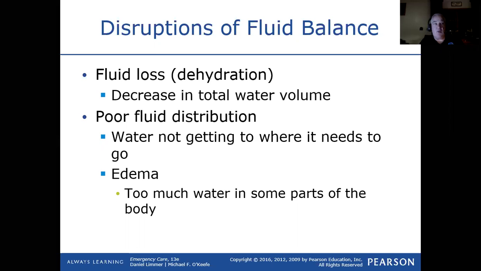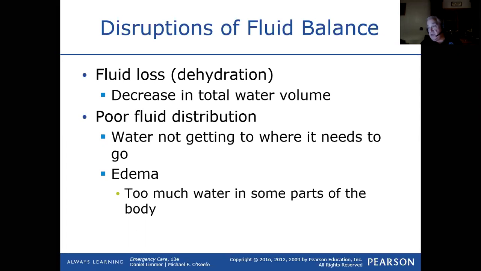There's more exotic ones, like a diabetic emergency where they start having excessive urination. They can't control the urination because their sugar's going very high, and they urinate out so much fluid that they get dehydrated. We'll talk about that when we do diabetes. The problem is that on a BLS level, we have no way of replacing that fluid. So we just have to transport them, because at this point they need the fluid put into their blood vessels by an IV.